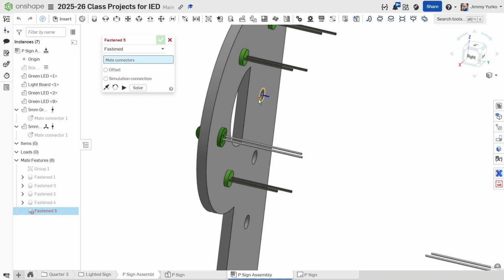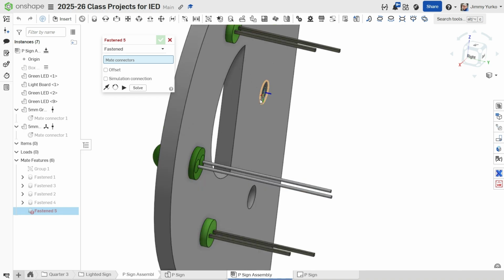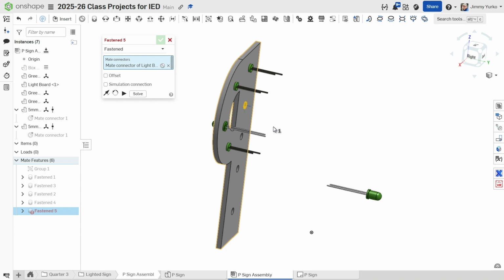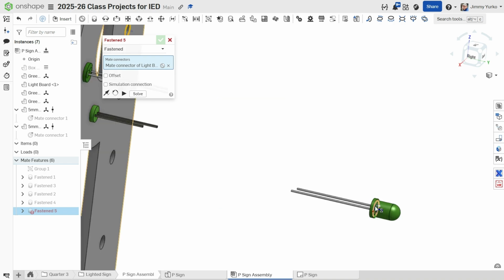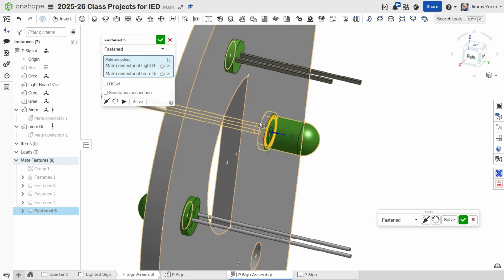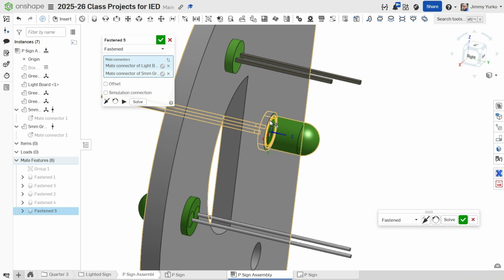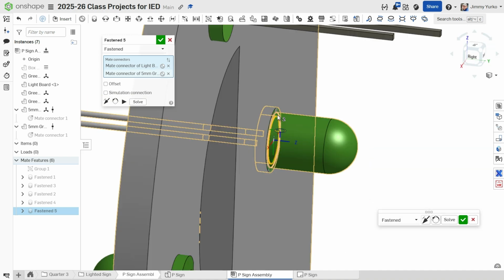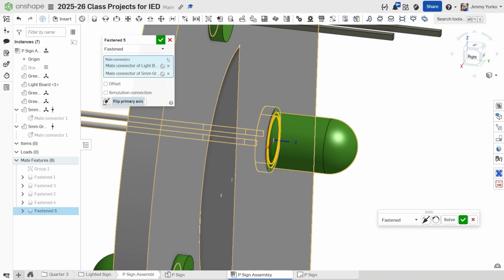Identify the location you want to join. Identify what you want to do. You can see right now that doesn't quite look like what I want. No big deal. Hit that flip primary axis button again, and you can see that works.